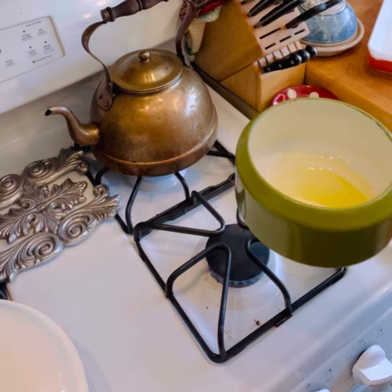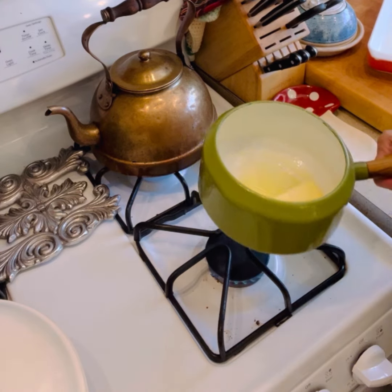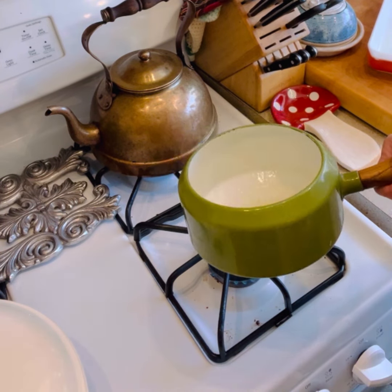Okay, something that I was not prepared for is that I have to have one stick of melted butter.